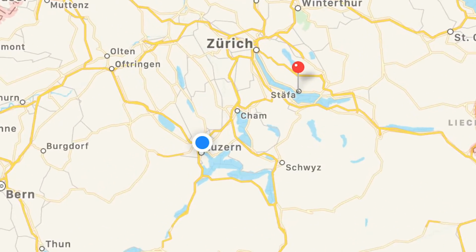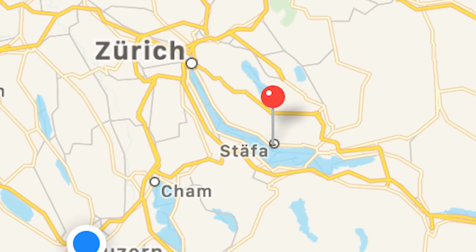This is section 13. I've been walking Switzerland for about 13 days now, which means that I started in the west of the country and I'm going to end up in the east of the country at some point, hopefully. In this section today I am still quite close to Zurich, following Lake Zurich for another section.